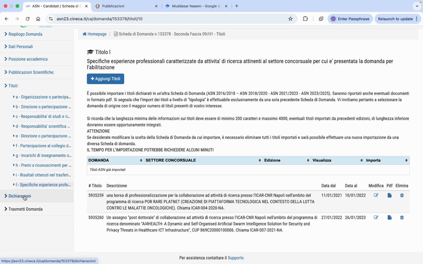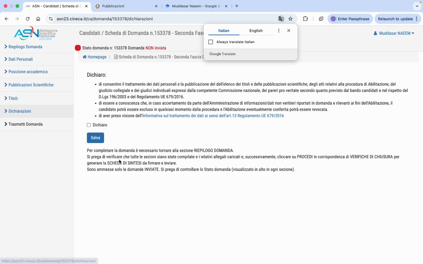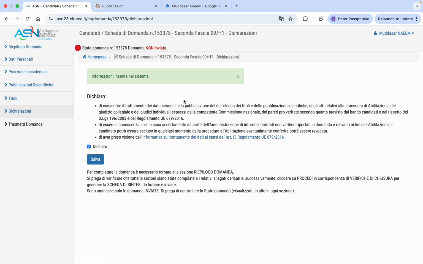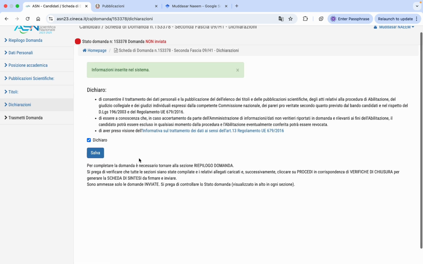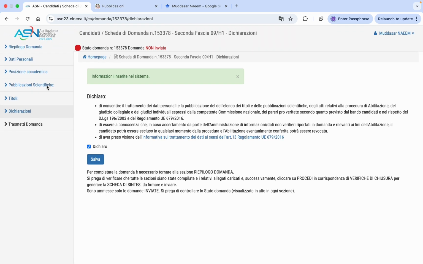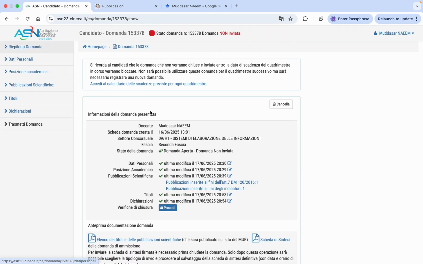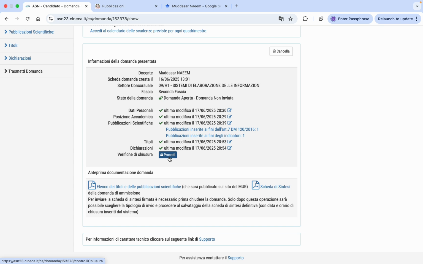Then the last section is only a declaration. When we want to submit our application, we need to click here dichiaro, then we need to click on salva, and once we have fulfilled the whole application, we need to go here replica domanda, then click here procedi to close this application, because I haven't completed this application yet.